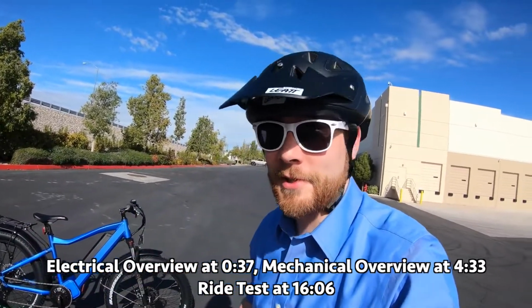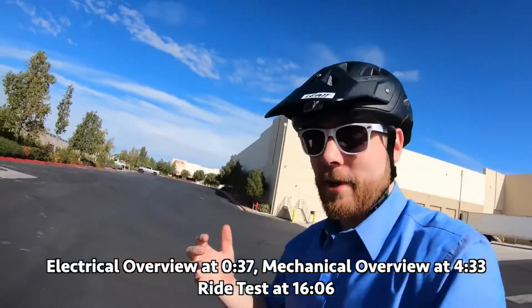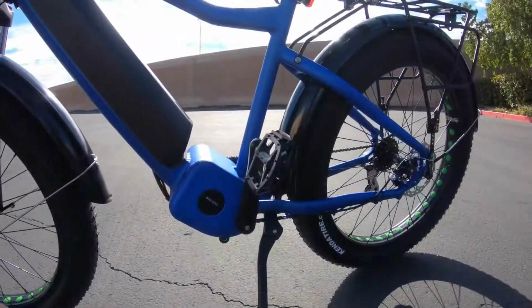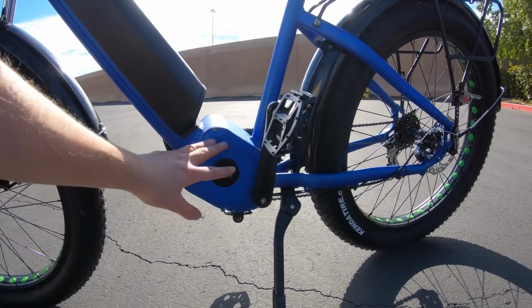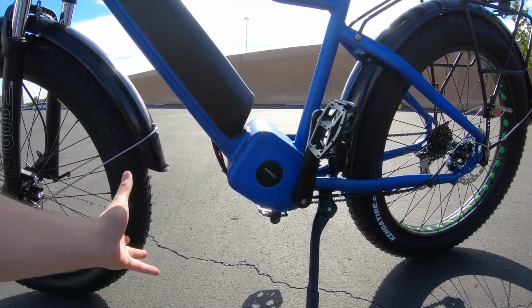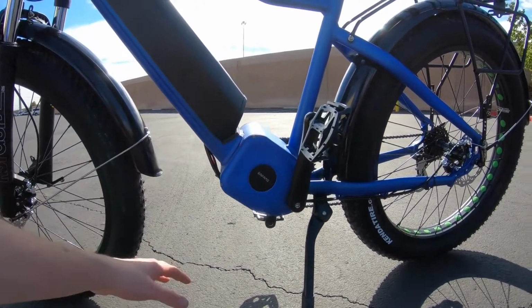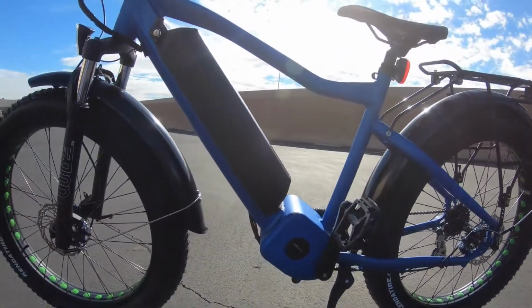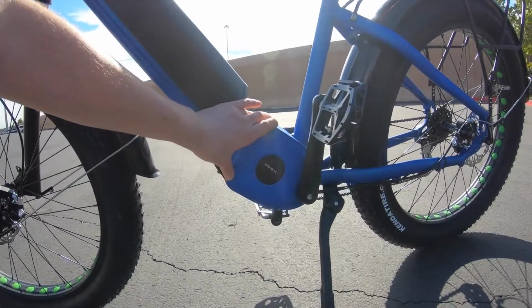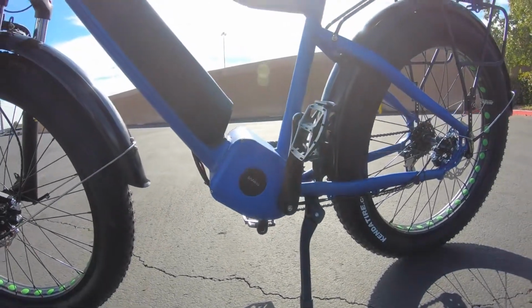I'll show you the electrical system because that's really where this bike shines. Right here in the middle of it all, you've got the Bafang BBS HD motor. This thing is putting out 1,000 watts of power nominal, so that means it puts out 1,000 watts just fine. It peaks at 1,500 watts of output, which is quite a bit.